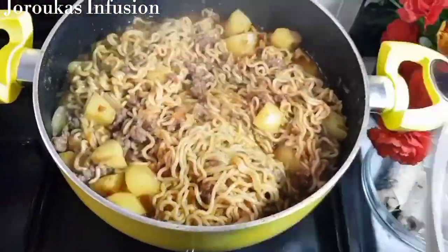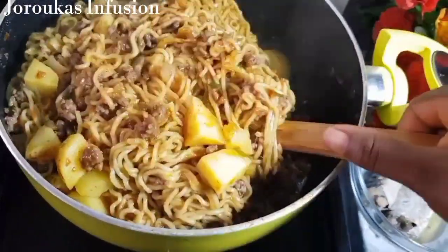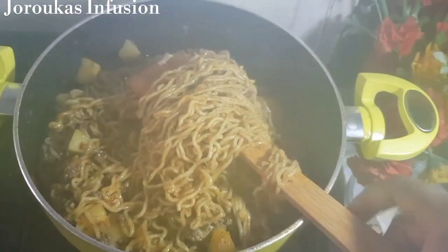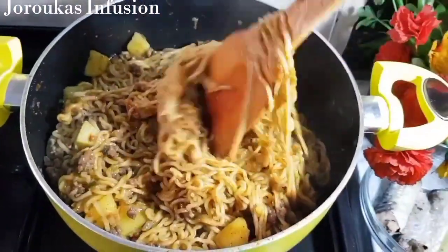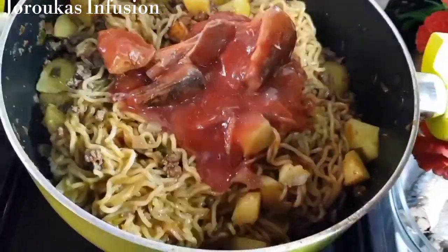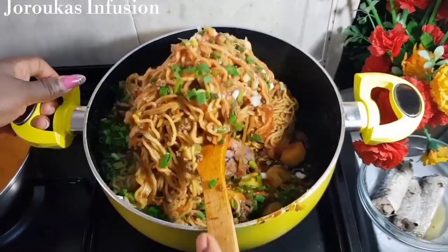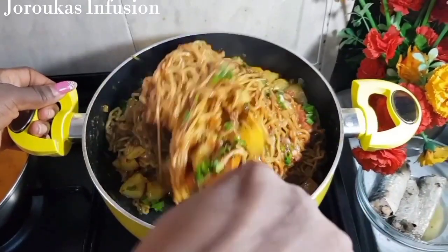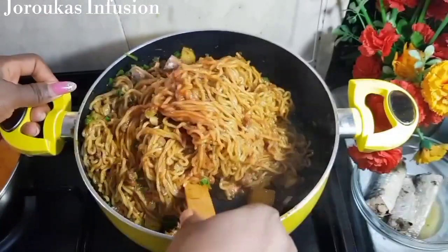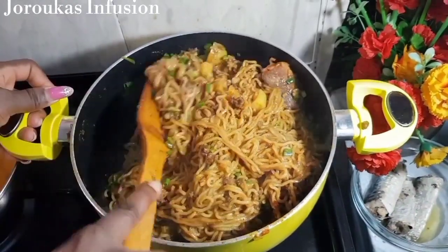This is something you prepare when you have a little bit of time — it's not a quick fix. Don't forget to go in and move things around so the liquid reaches everything. Look at how piping hot it looks — it tastes amazing. I went in with my sardines and I'm garnishing with the rest of my scallions and spring onions. Mix it all up until everything is well combined. Our noodles are practically ready.